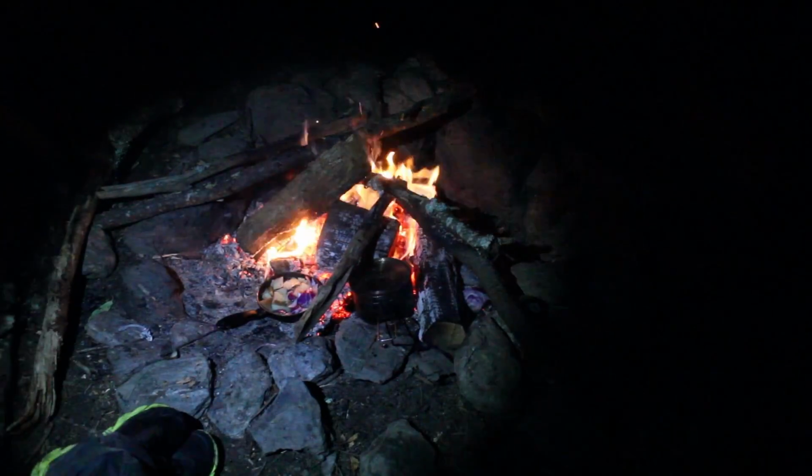So me being the genius I am, left my headlight back at the car. I thought, I'll bring it with us, so if we're hiking back in the dark I have a light. We hiked back and it wasn't quite dark yet, so I accidentally left it in the car. So, a resin-soaked piece of pine bark, jammed in a newly fallen piece of green maple. It's better than nothing, I guess. Our potatoes and onions frying. We got water on to boil for the red beans and rice. Yep, red beans and rice time. It's probably about all we're going to film tonight. Rain's really starting to pick up a little bit. That's about it.